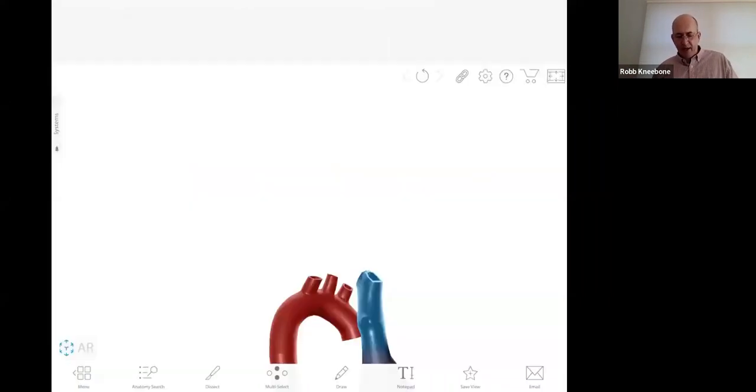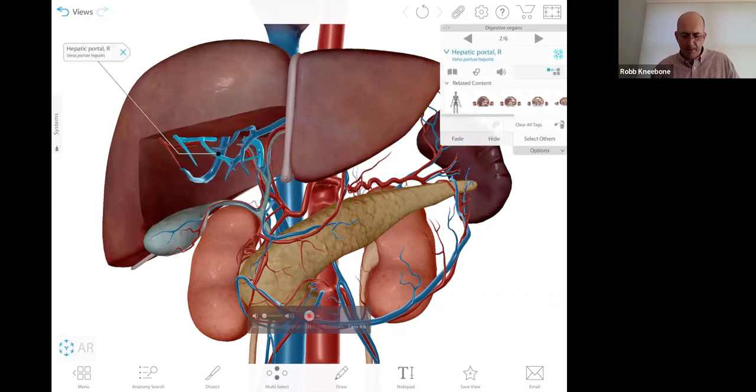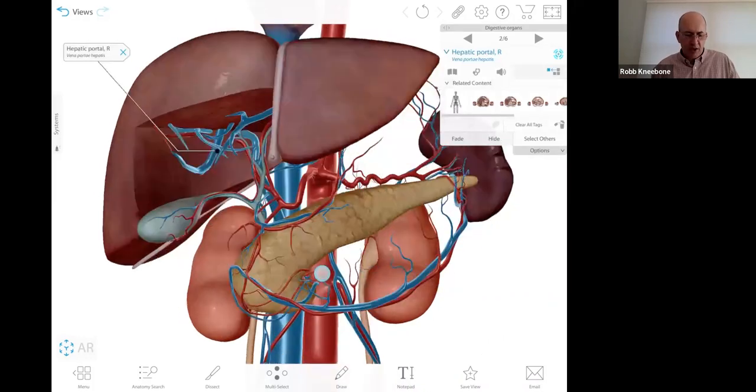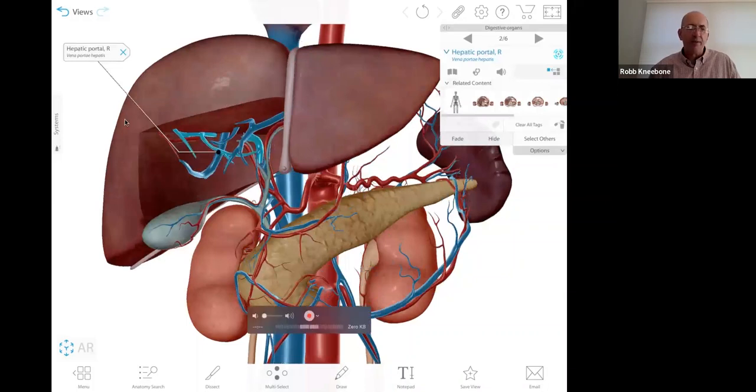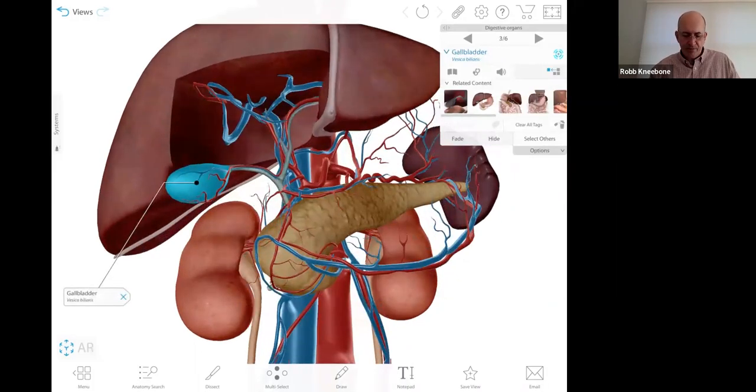This will give you an idea of some of the 3D instances of models that I string together. It is one of six images, and just by tapping on this arrow, you can go through the progression. You can also move these and explore them. I did a cutaway of the liver and labeled the hepatic portal. The next one gives you a view of the gallbladder with a label, and so on.